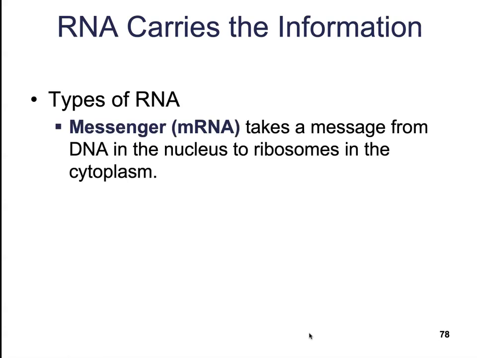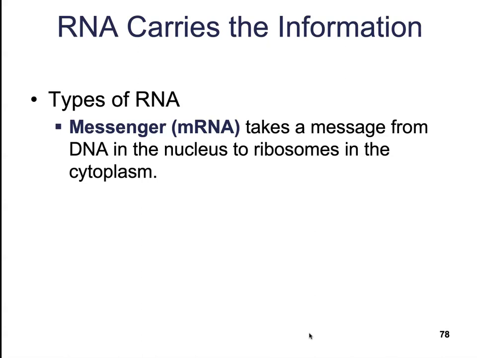The first is messenger RNA. Messenger RNA is like it says, it copies down the genetic information from DNA and takes it out of the nucleus to the ribosomes for the synthesis of proteins. It's kind of like when you take notes down in class. You're just going to take down what you need to know, and then you're going to walk out of the classroom and take that with you.